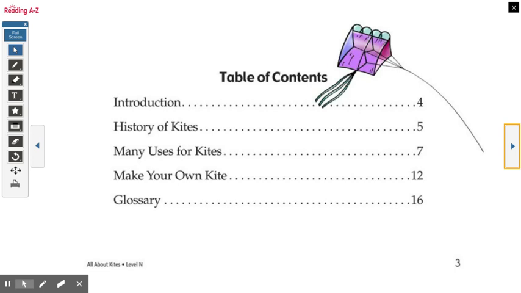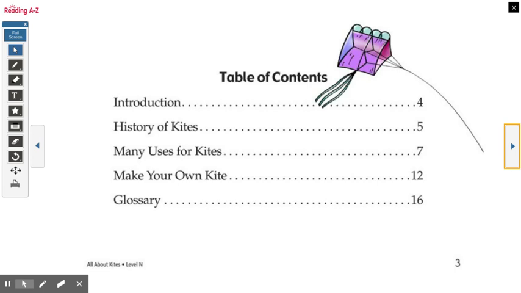So, what is this page called? This should be an easy one. It tells you at the top. The table of contents. What does the table of contents do for you? What does it help you with? It tells us what page numbers. So if these were chapters, it would tell you what page the chapters are, or these are just the main sections and what page they're on.